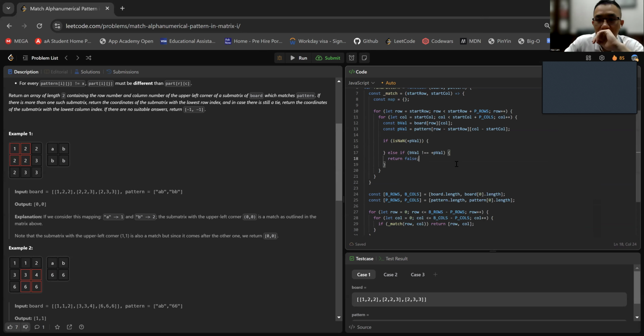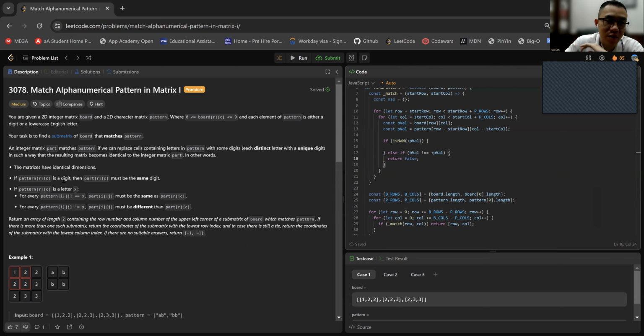Again, if it gets to the else case, it means that the p value here is a number. So if the pattern is a digit, then the value on the board must also be a digit, exactly the same. It cannot be a string, it cannot be anything else. It has to match exactly. And how do I know that the p value here is a digit?